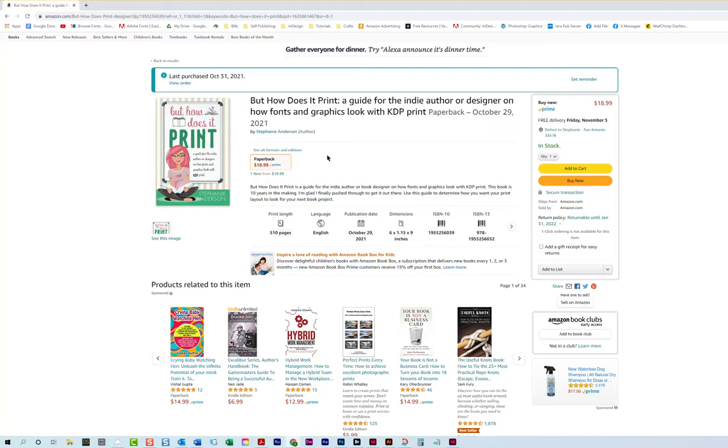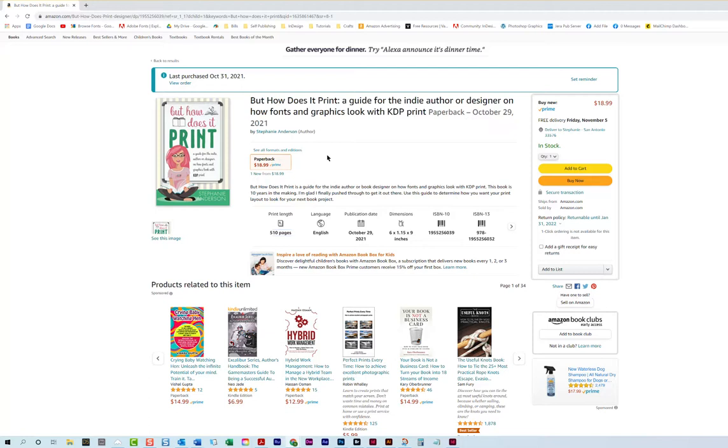This is a 6x9, and I'll probably be doing a 5x8, maybe with some different layouts and different fonts, just so you'll have a good idea of how things look at different sizes, because fonts are going to look different, and you should change those settings based on what size book you have.